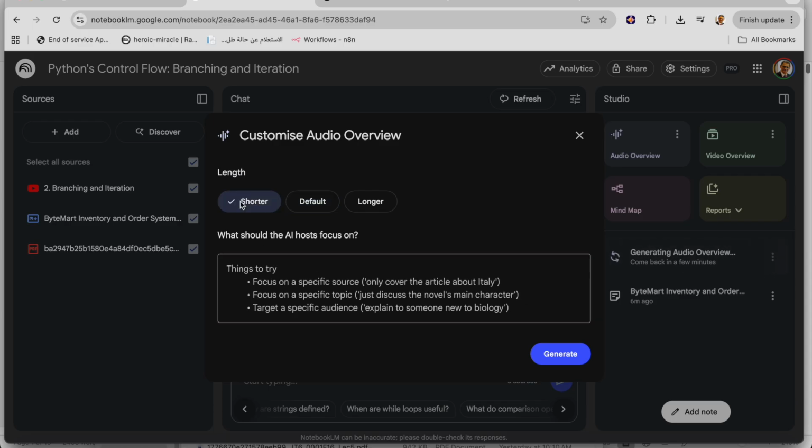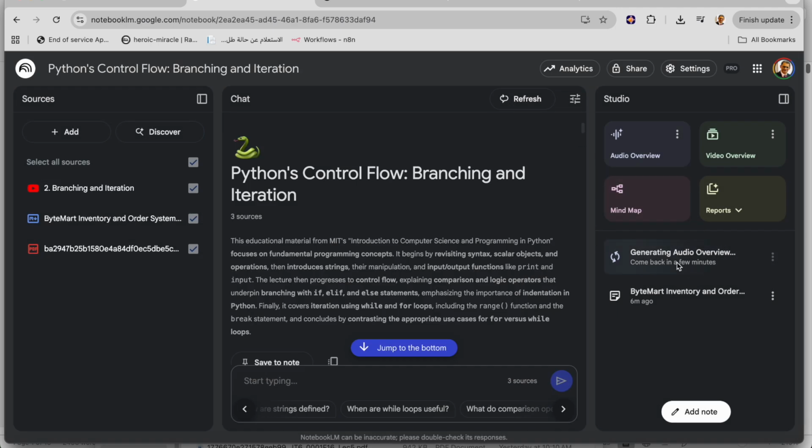You can ask for a short one, which will come to around 5 minutes. A short default will take whatever it is. Long, it will come up to 1 hour, depending on how long the video you're looking at is. The default is a good one because it will judge as needed. And that's the way you can customize it. Now it's working on it.